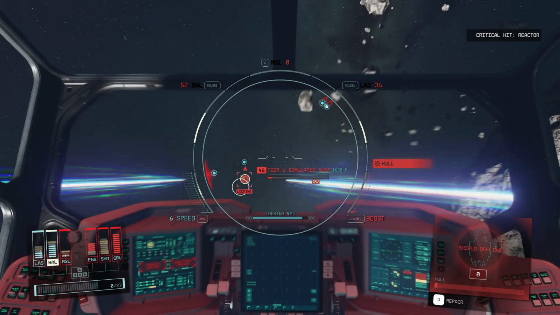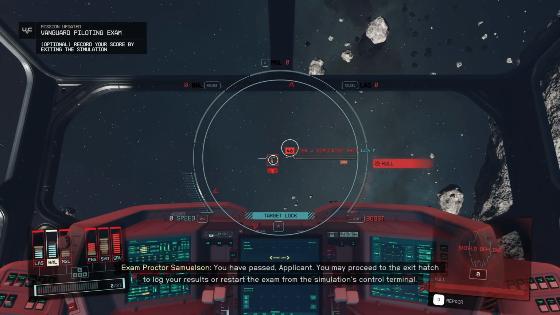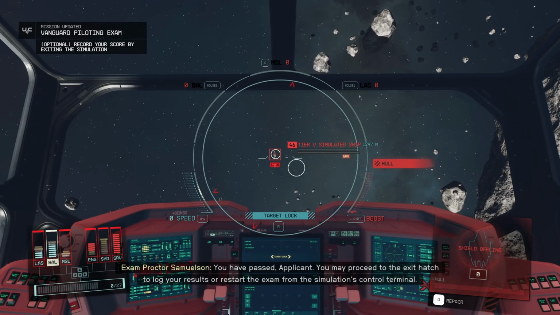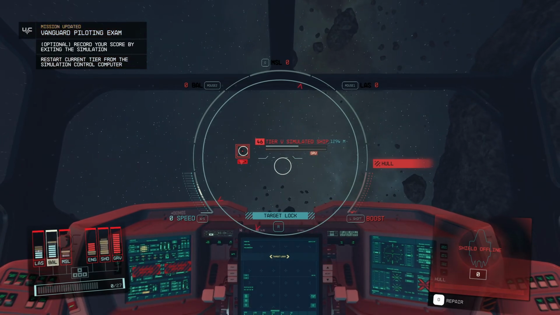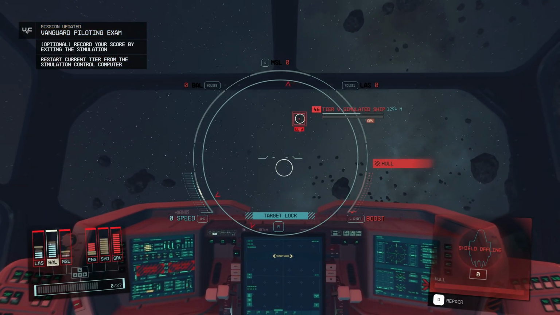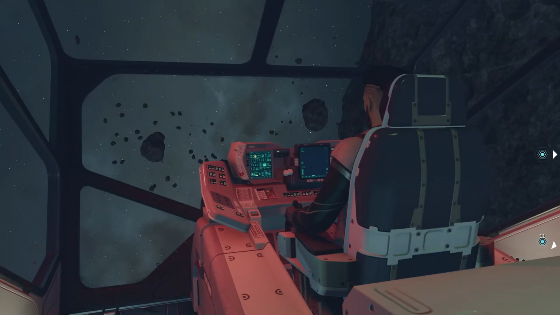Oh shit, I'm dying. Halting simulation. Okay. You have passed, applicant. You may proceed to the exit hatch to log your results, or restart the exam from the simulation's control terminal. Well, okay. Maybe I should have used my repair tools, but whatever. I'm good.